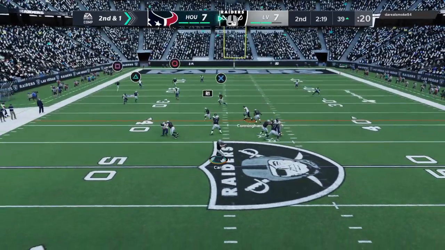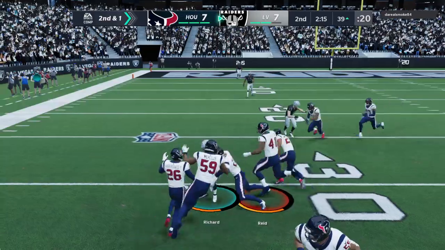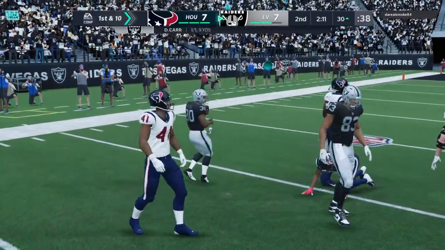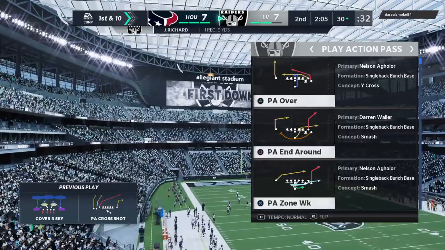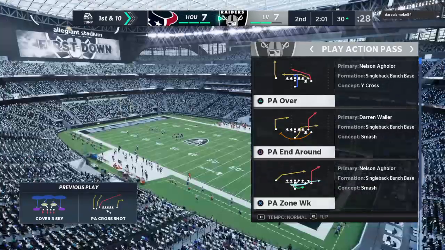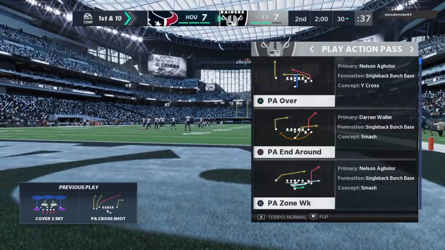From the 39, Carr. That's complete to Richard, the running back. And he works it to the 30-yard line here, right at the 30. 9 yards to pick up there, and it's a first down. 1st and 10 at the 30-yard line. Second quarter, 2 minutes to go. Tie ball game.